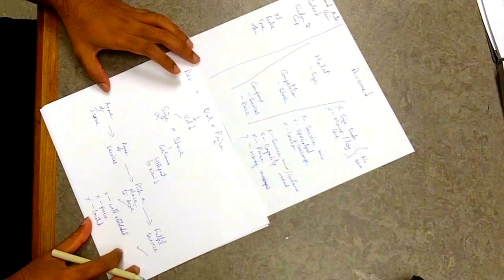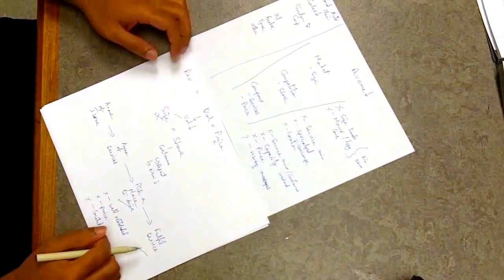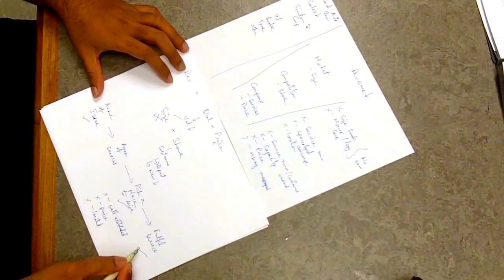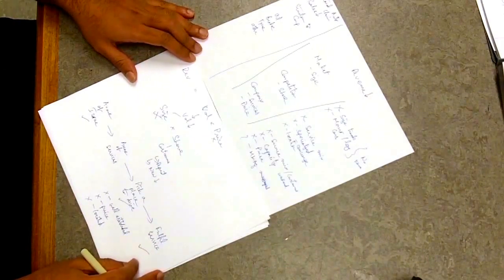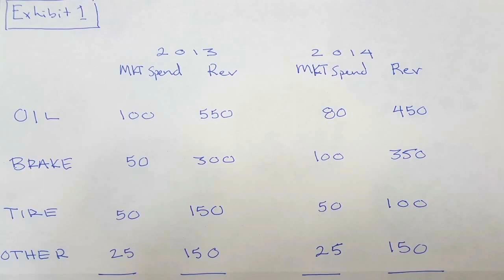In terms of awareness of the issue, usually you have a check engine light or a check oil light, so I think this is usually self-driven. So my hypothesis is, in terms of awareness of the services, that could be a potential problem. This is something that I would like to explore a little more. So do we have any information on the kind of services that we currently market and what's the mix? Yes, we do have that information. I have information regarding the past 2 years and the marketing spend for different products. Okay. So what we currently have is the marketing spend and the revenue in 2013 and 2014 across the 4 different kinds of services.